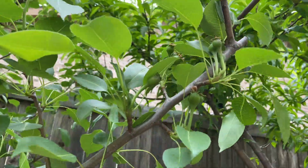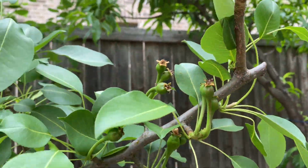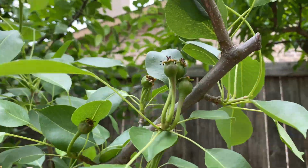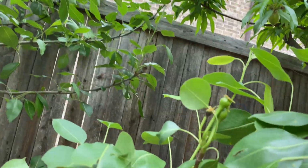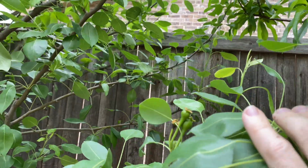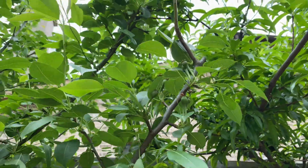Luckily, we have set some more fruits already on this tree. And I'm not going to get my hopes up high because, like I said, we got past this stage last year. I got them to about ping pong size, and then they just started dropping. There were pests, squirrels, you name it, also pulling them off the tree, testing them out, and then eating part of them and not realizing they were ripe yet. But at the end of the day, I'm just excited that we have some more fruit sets.